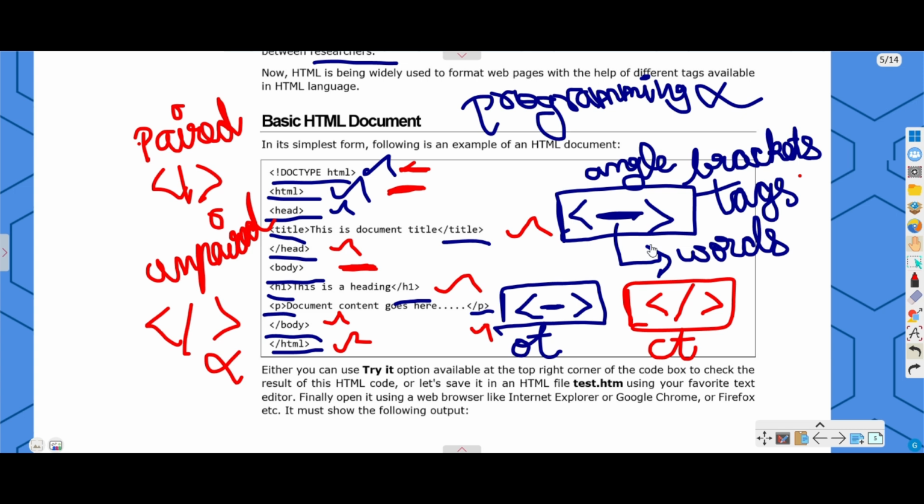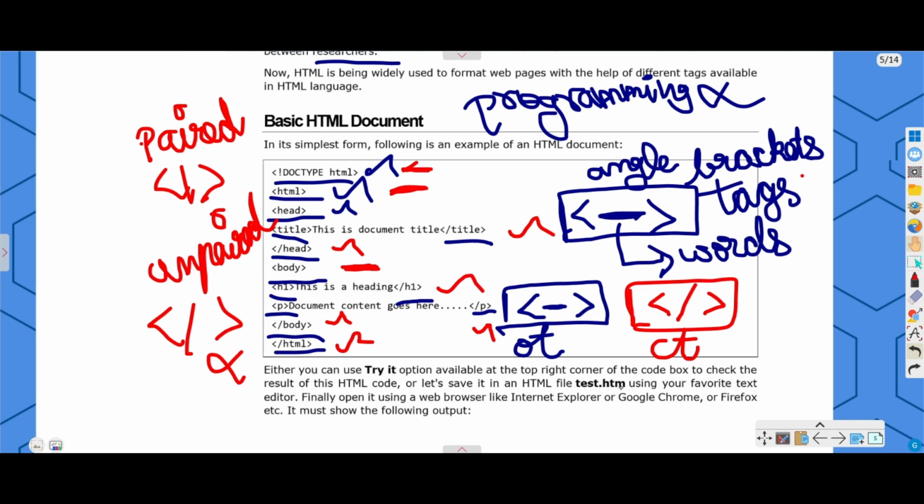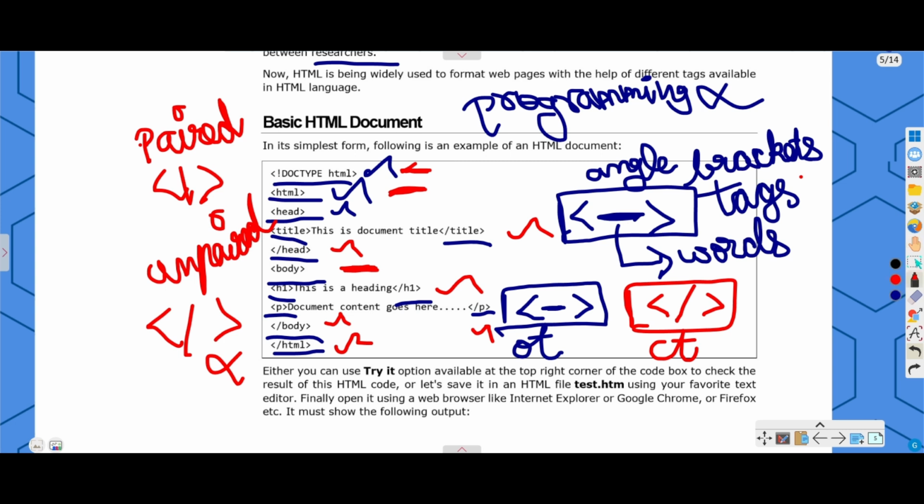It gives the correct spelling of the tag, so you can be confident that you are connected to a very good platform. The other options are Notepad++ and the official Notepad in Windows. To save it, you should save it with the file extension .htm. It is very important.